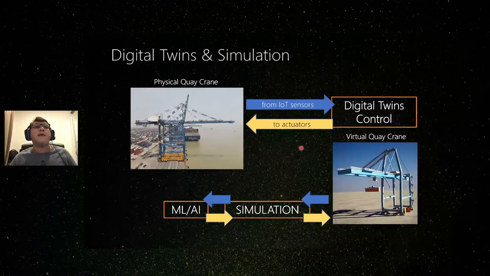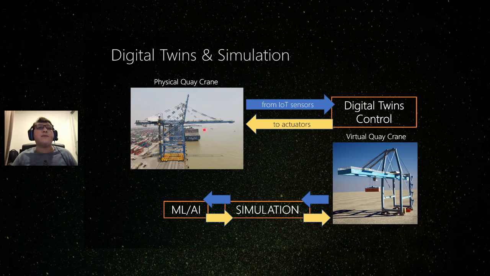In the big picture, it's something like this. So this is a physical key crane. As you can see, this is the real world. And let's say this is an autonomous crane. Okay, there is no human in here. From the IoT sensors, everything they can see, there is a ship, there is a container they need to pick up. All the cameras will capture the number of the container they need to dig into the vessels. And from the IoT sensors, it is sent to the digital twin control. Behind the scenes there is a digital twin, which is the digital model of this key crane. The higher the detail, the more accurate the digital twin.